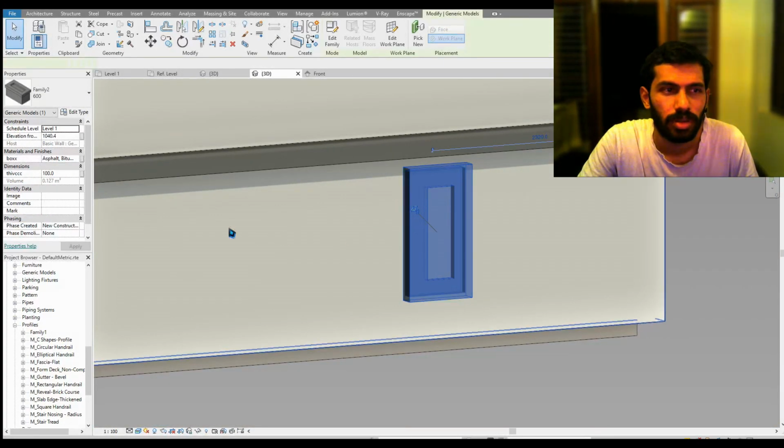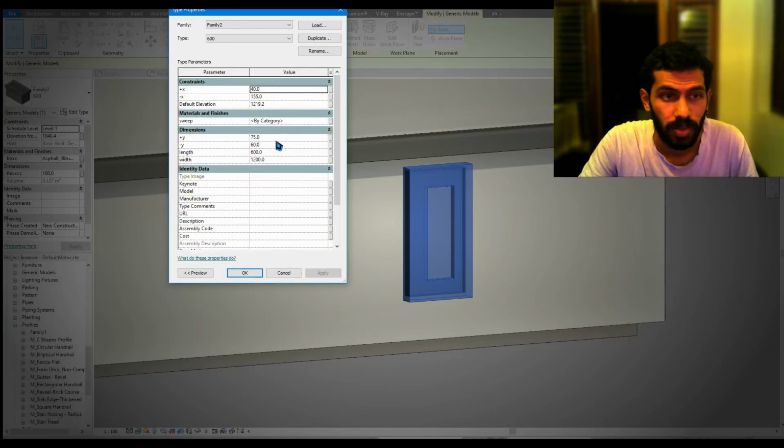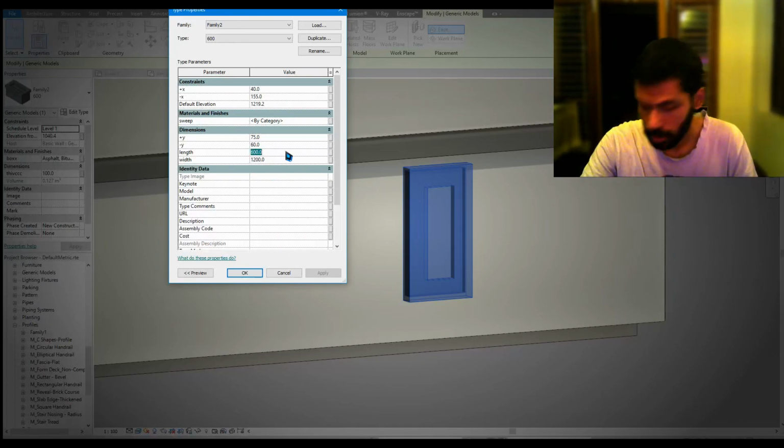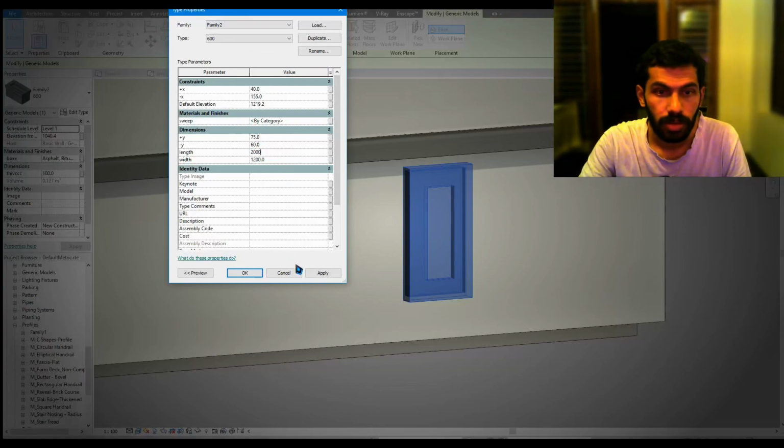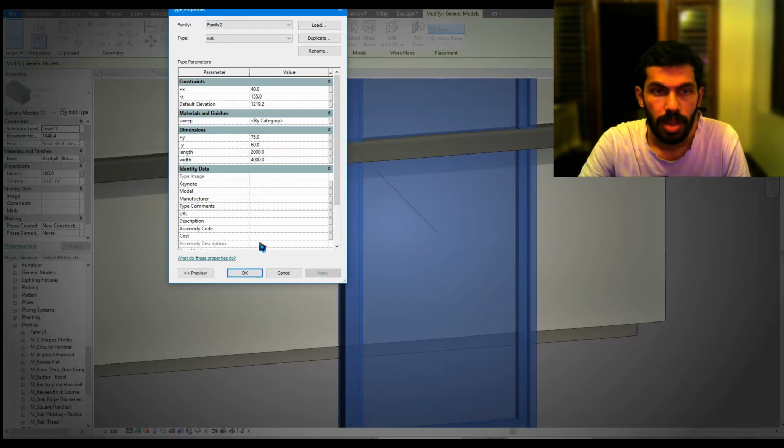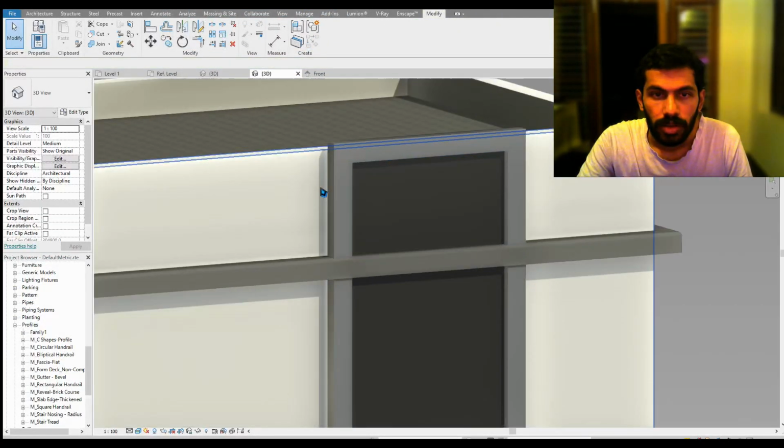Anything I can change the size right from here. Length is maybe 2 meters. And okay, that's okay.